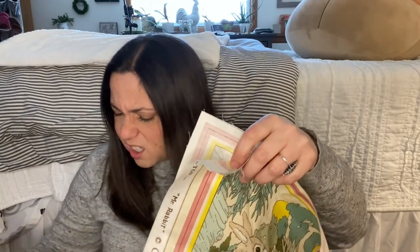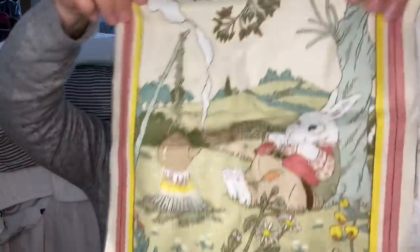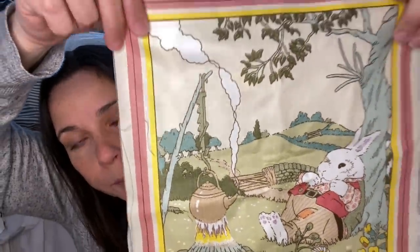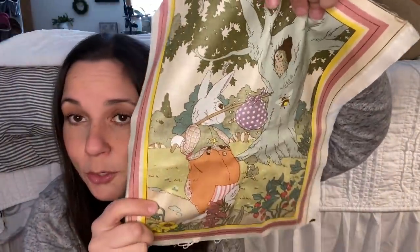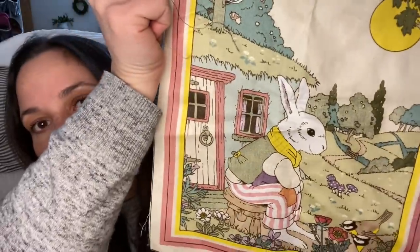I'm going to make two Easter pillows from these prints - they're like printed fabrics. I think they're all different. You could also do a quilt but I probably wouldn't. Here's the pictures - there's this one, he's like fishing. And then there's this one, he's warming up a tea kettle over an open fire. And then there's this one, he's got his little bundle of treasures on his stick kind of thing there with a little owl. I think it's so cute - look at the colors with the pink and the aqua, they're perfect for my house. And then this one - he's sitting by his little house talking to the birds. I will wash up the fabrics and then make some pillows from those.